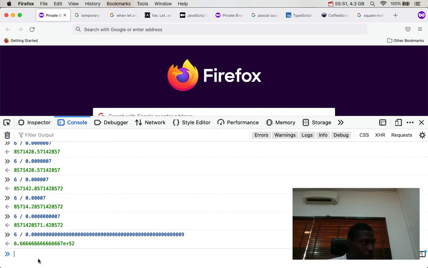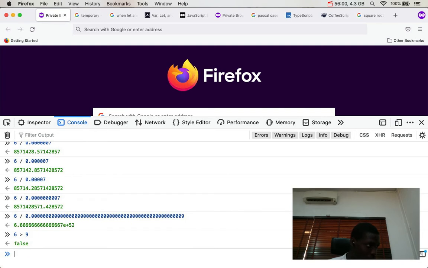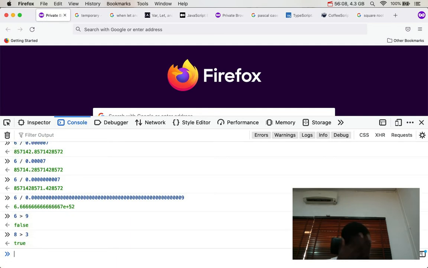Apart from that, let's go to the other ones and round this session up. The other ones we want to look at are greater than. So 6 greater than 9, we are going to get false. It's returning Boolean. Unlike 8 greater than 3, this one will return true. So these two data types are Booleans. We talked about true or false, on or off, moving or not moving. So this is greater than, less than. The variations to this are greater than or equals to, less than or equals to.